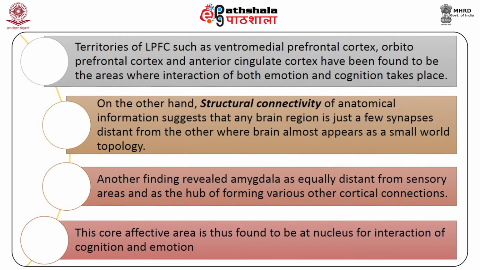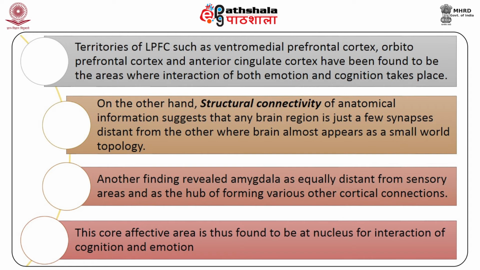Territories of LPFC such as ventromedial prefrontal cortex, orbitofrontal cortex, and anterior cingulate cortex have been found to be the areas where interaction of both emotion and cognition takes place. On the other hand, structural connectivity of anatomical information suggests that many brain regions are just a few synapses distant from the other, where the brain almost appears as a small world topology.